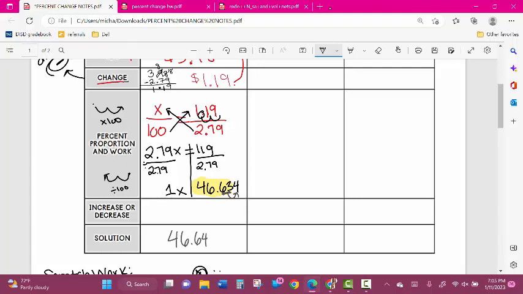Okay. So this is going to be 46.64. Now I just need to know, was that a percent? Ooh, I've been basing this on money the whole time. All right, we're going to round the percent to the hundredths percent. Okay, this is X was talking about a percent. I apologize. X was talking about a percent. Okay, so this is 46.64%. Now I just need to know, was this 46.64% an increase or a decrease?